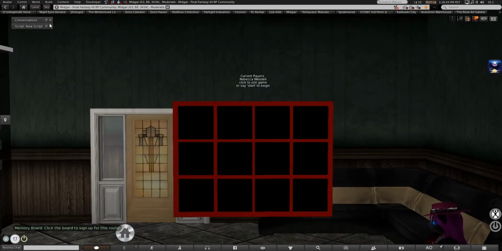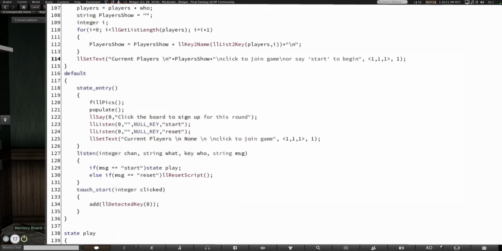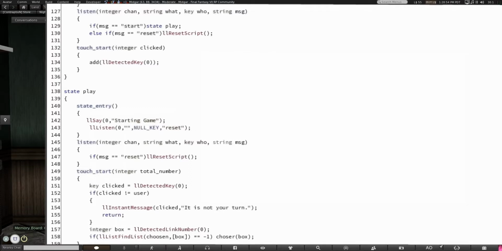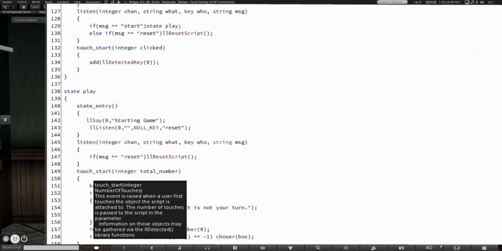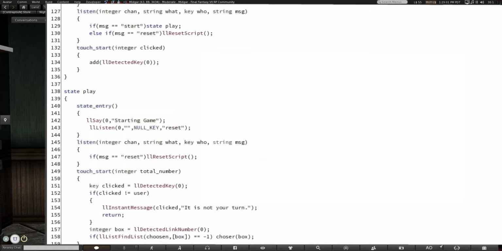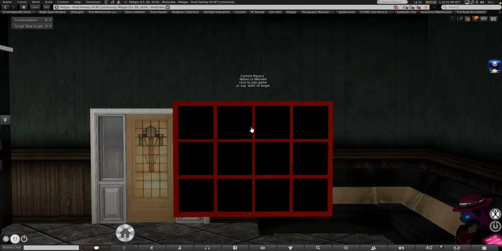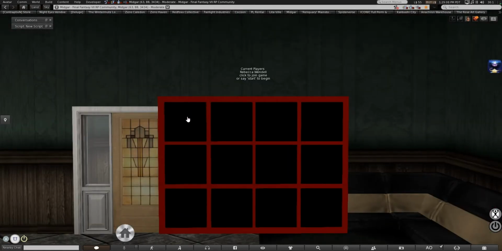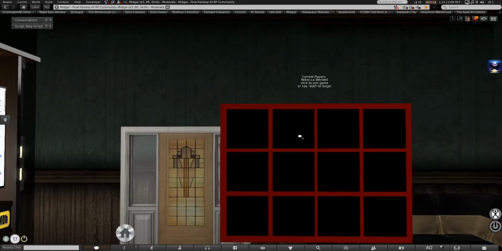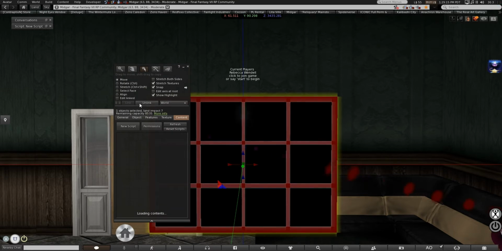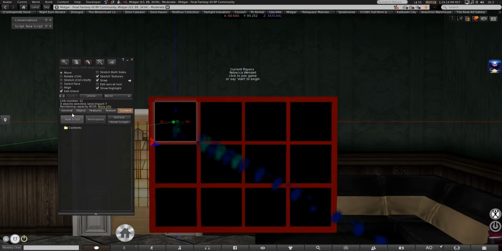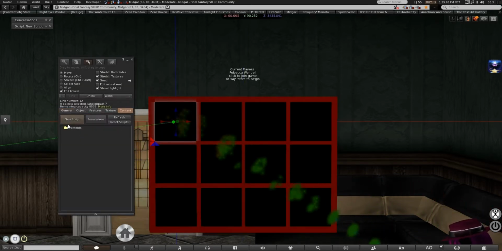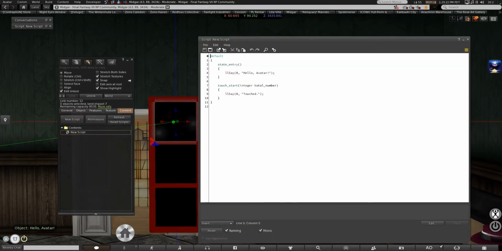So the next thing you're going to want to do is pop down here. When it is a given person's turn, you're going to want to have it say who it is that's supposed to be interacting. So we're actually going to put that in a slightly different location because you can actually set link text. You could do this a bunch of different ways.